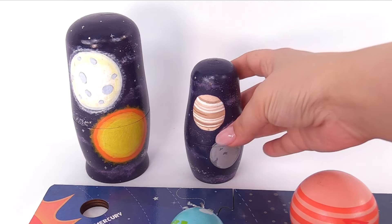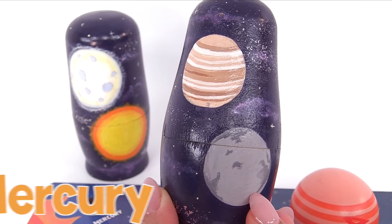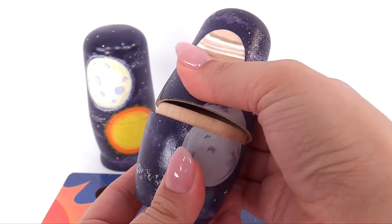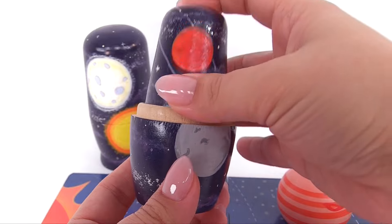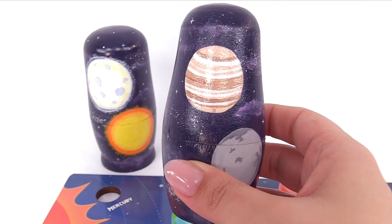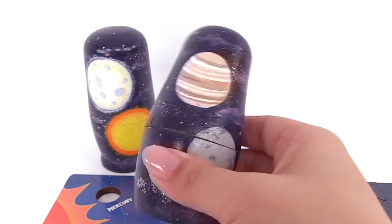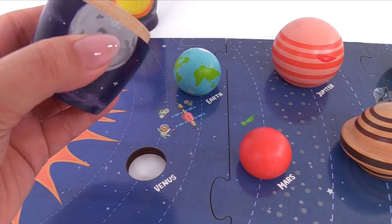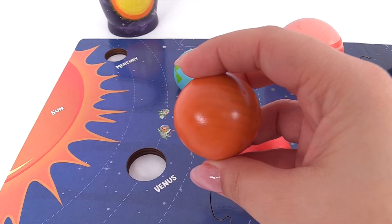What's next? Here it is. Why, it's the planets Mercury and Venus. Let's open this nesting doll right up. And here goes the rest of the planets — right inside. That's a lot of planets in one place. Let's just give it a shake. Now it's ready. Let's open it up and just give it a tap, tap, tap. Oh look, it's Venus.